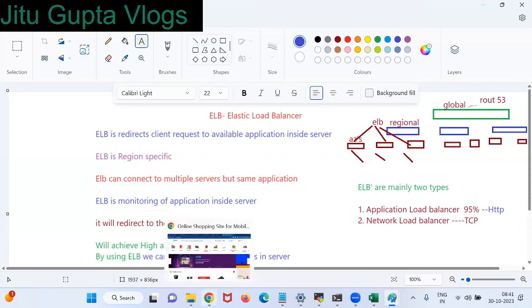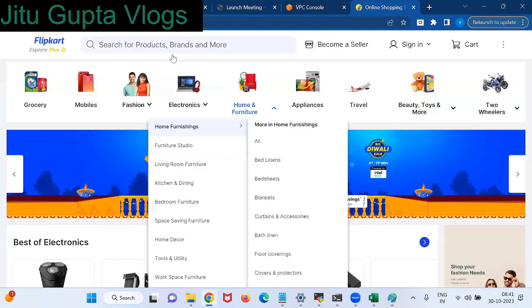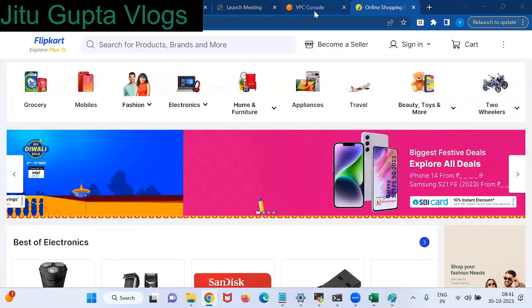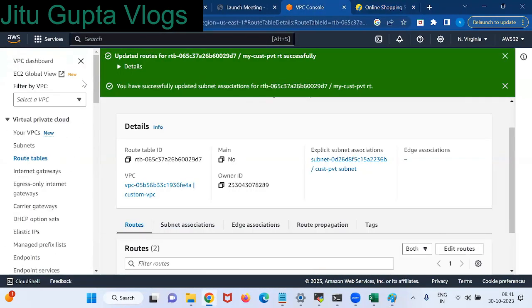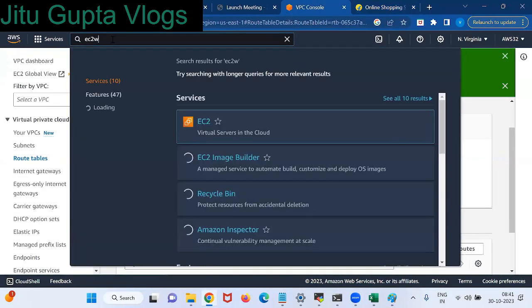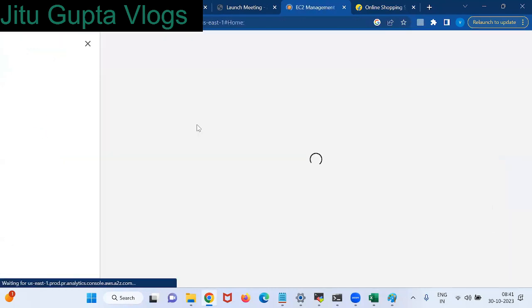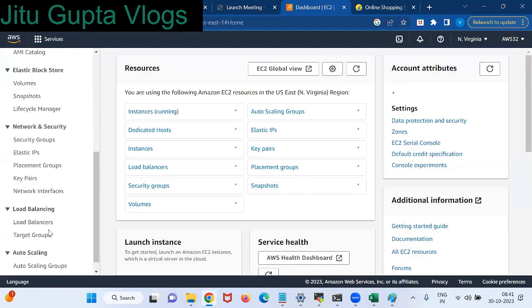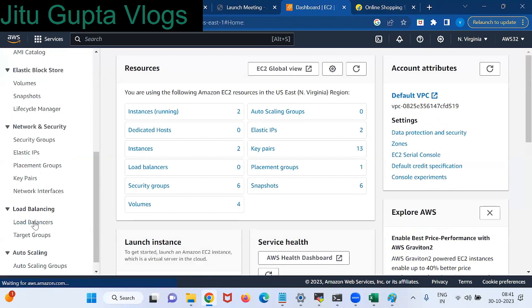Okay. So in ELB, first we should create targets, which are EC2 instances. In load balancing, we have two subtopics: target groups and load balancers. A target group is nothing but a selection of servers.